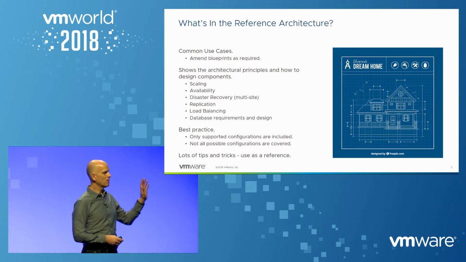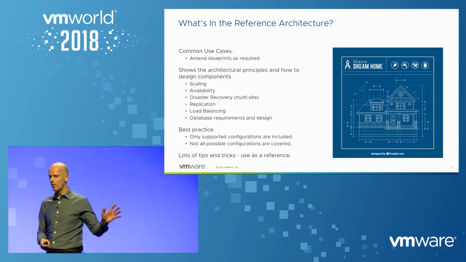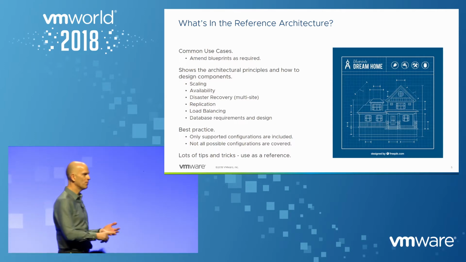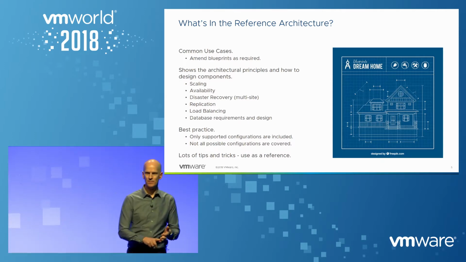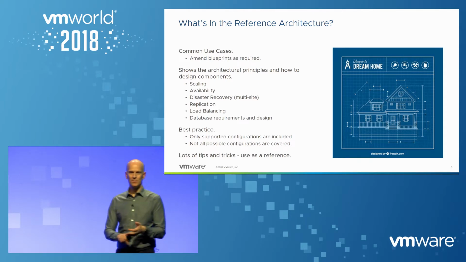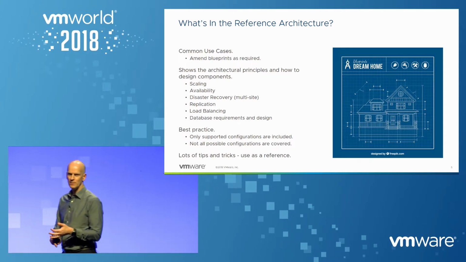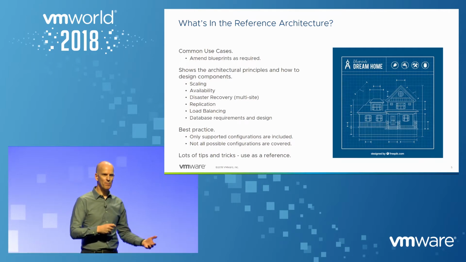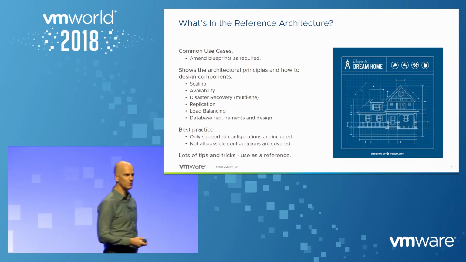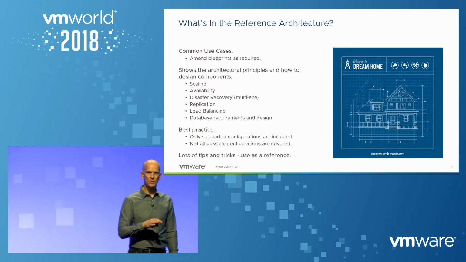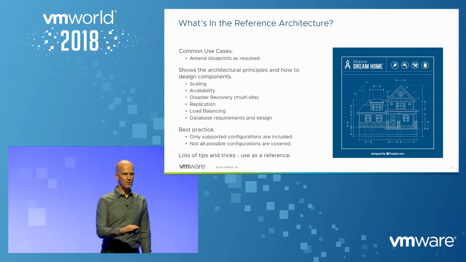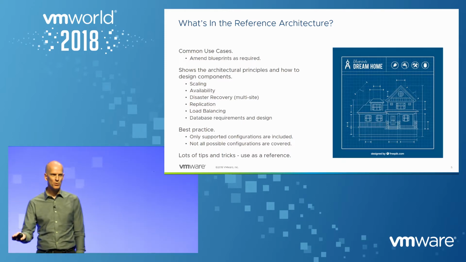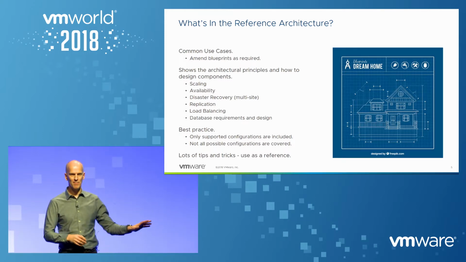Then in the document, we go into a lot of the design and architecting of the products. So when I'm designing something like App Volumes, how do I scale it? How do I make it highly available? How do I make it redundant? And how do I overcome some of the challenges, like external components such as databases? What are the considerations? We talk through each of those, and we also give you decision points in the document. So there are some choices. Here's the choice we chose when we built and validated the environment.